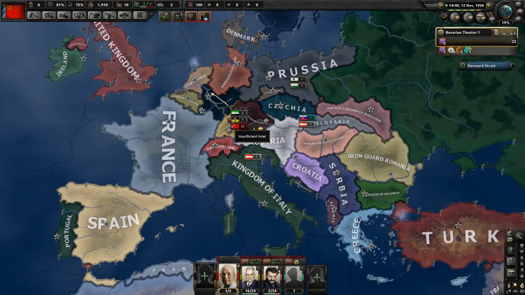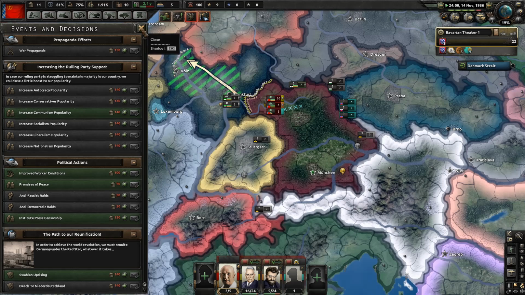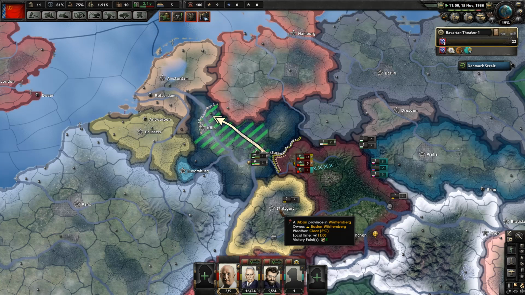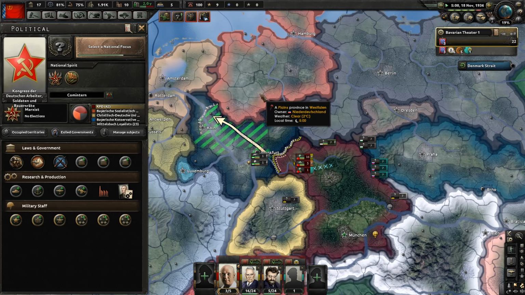Are we going to get an event for the Rhine or what? Clicked the thing. There we go. France folds. It's been a couple of days since the Rhine Conference has begun. France has finally announced its decision to abandon the French Confederacy. This means we can now intervene without French threat and secure the Confederacy to begin its integration. They've abandoned it. Okay, so do we just get it now?